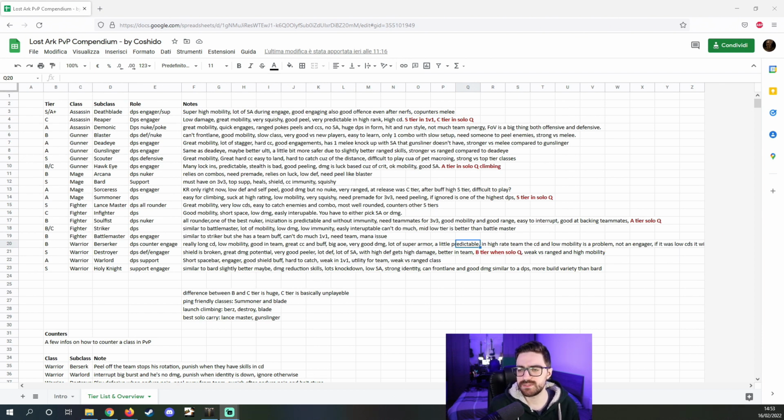Compared to the Battle Master in mid-low tier for solo queue, he is slightly better. The Battle Master is similar to the Striker, but she has a team buff which is pretty strong, and that's why she's B tier, meanwhile the Striker is midway between B and C tier. The problem with the Battle Master is the same as the Striker, and also she has more mana issues.